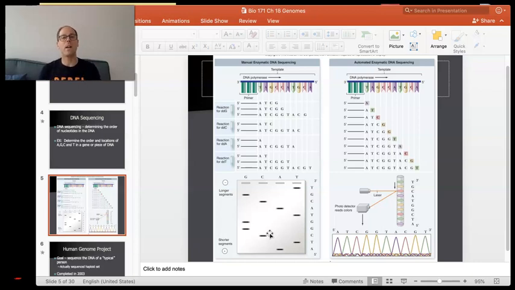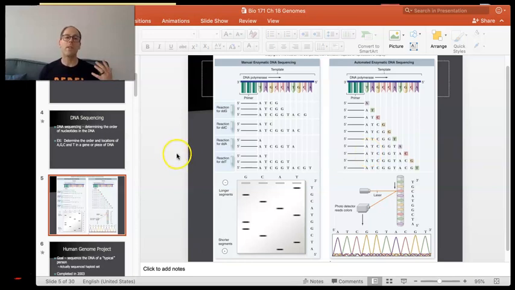Now this takes a very long time, and now we have automated systems. And so we use fluorescent dyes, and we actually have a laser that shines off of them. We do gel electrophoresis, but we do it in a microcapillary tube. It's a very small tube, and the laser shines on these fragments as they pass through the gel, and then they're picked up by a detector, and then a computer actually reads them. And so this process that I used to do, it would take 2 weeks to read maybe several hundred nucleotides. Now we can read several thousand nucleotides within an hour or two.